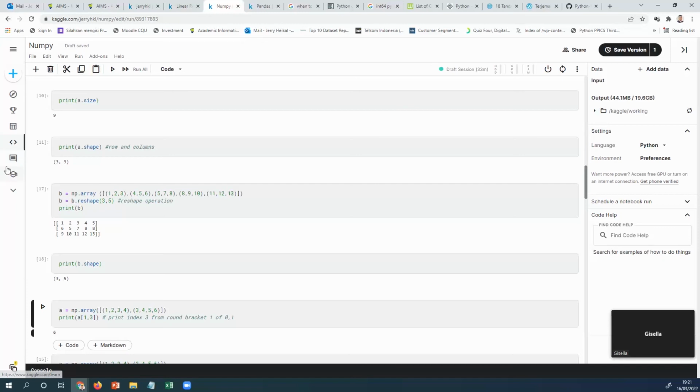Yes, Giselle. I have a question, Pak. What do you usually use this reshape function for, in data processing or data analytics? Why do you need to reshape? Okay. When you conduct regression, there will be covariance and variance.